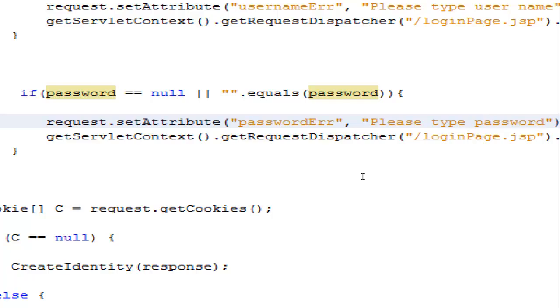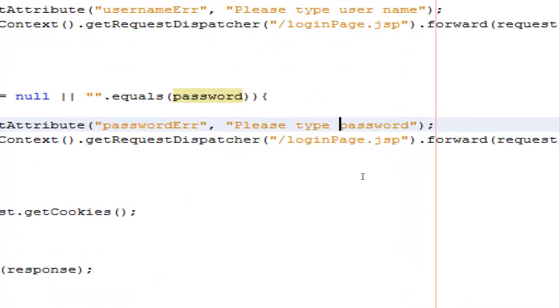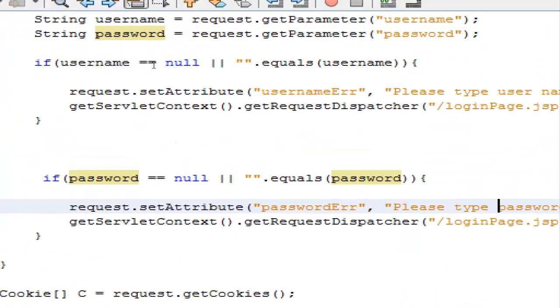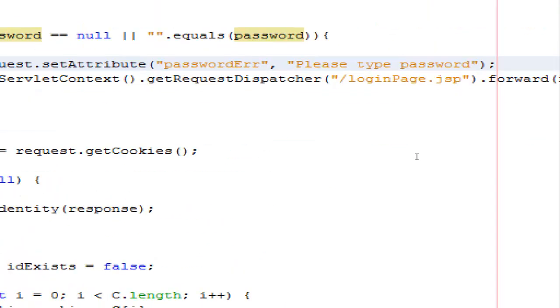So let's go to the JSP page, and if there is a password error problem, we'll have to take care of it even in the JSP page. So it's not a different thing, only password error and password has been changed, nothing much. So this password is now getting validated to check whether the password itself is proper, otherwise again send back and do it.